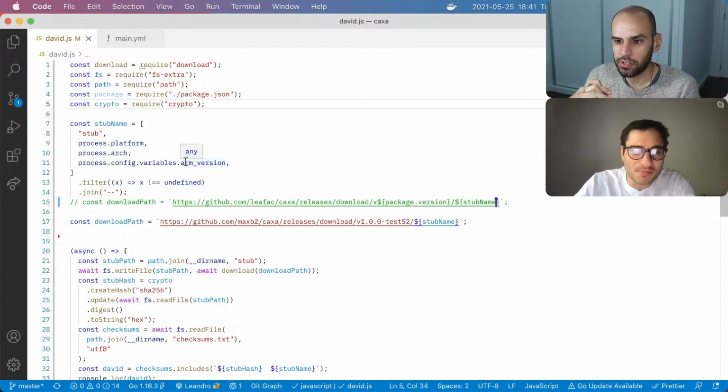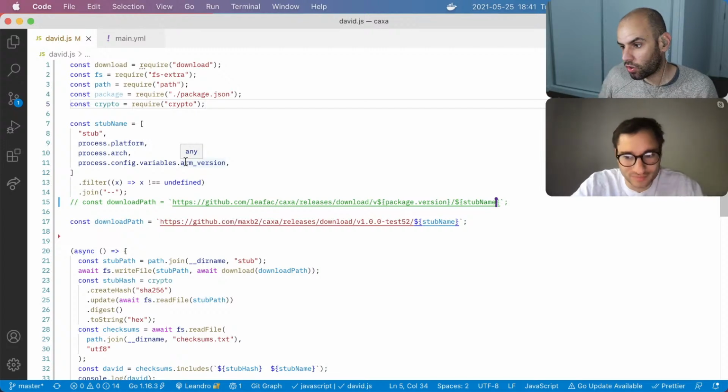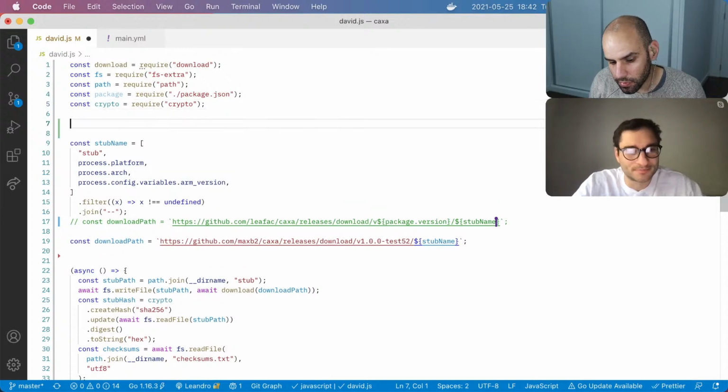I could SSH into the other machine, but I just did the test, and ARM version is undefined on a Mac with the M1 processor, and it is probably undefined with ARM64 on Linux, but I'm not willing to bet the correctness of this script on that. So how about we do something like this?